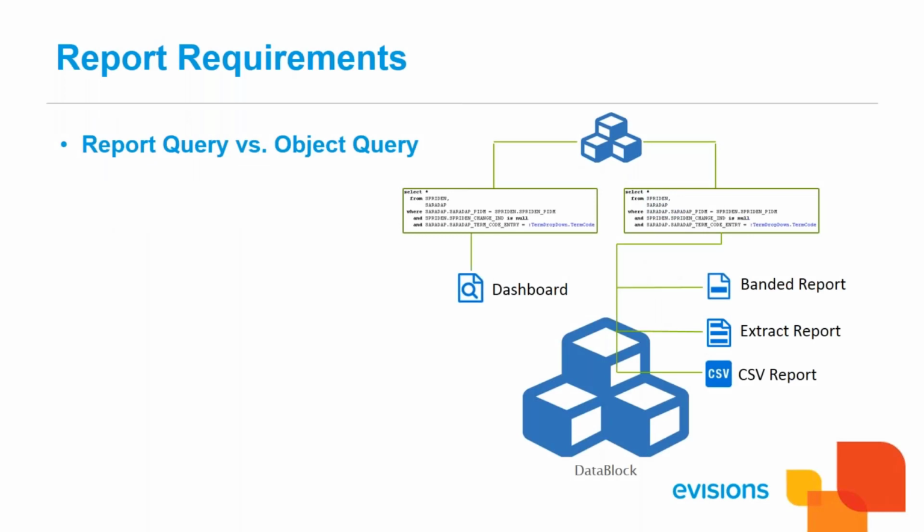Please do not confuse the report query with the object query. Object queries are the queries used to populate the objects placed in a dashboard, while the report query is the main driving query used to generate your report output. Object queries and report queries may or may not be identical.